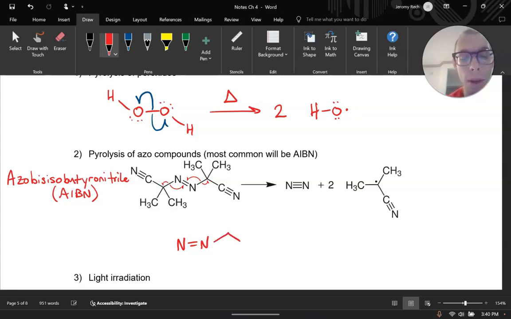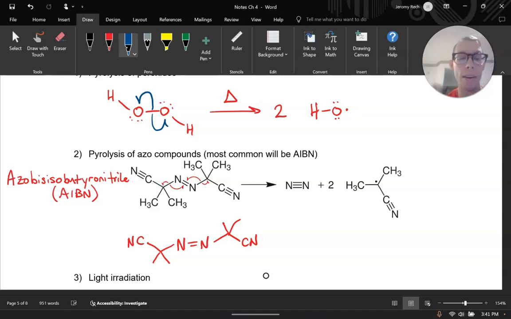With it, it's going to be on each of the sides, it's going to have a cyano. Cyanos are really good electron withdrawing groups, as well as a tetrahedral spot. That's going to be a spot that is going to be super substituted and really good at creating a really stable radical. So underneath, I kind of have like a drawing that doesn't have all the CH3s and CNs written out as bonds, and both of those are equivalent.